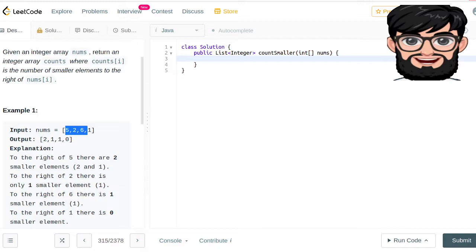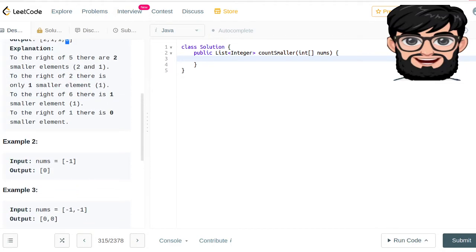So if we have been given 5, 2, 6, 1, the answer is going to be 2, because there are 2 smaller numbers to the right of 5, and then 1 because there is one smaller number to the right of 2, 1 because there is one smaller number to the right of 6, and then 0 because there is no smaller number to the right of 1.